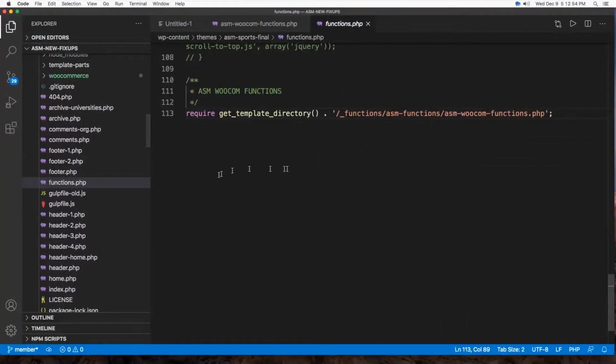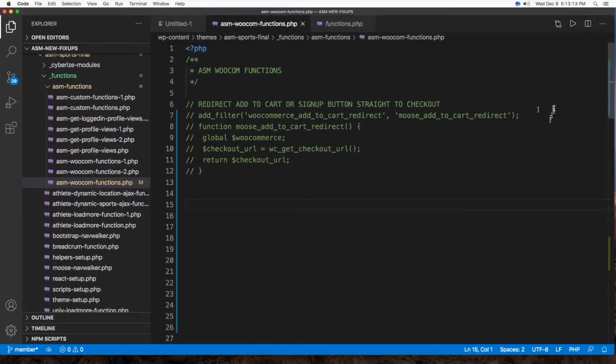All right, so I am at my functions file, and here I find the one where I save all my WooCommerce functions. So this is under functions, ASM functions, and WooCom functions. And once we go to that file, I find this function sitting there for me. I enable that.